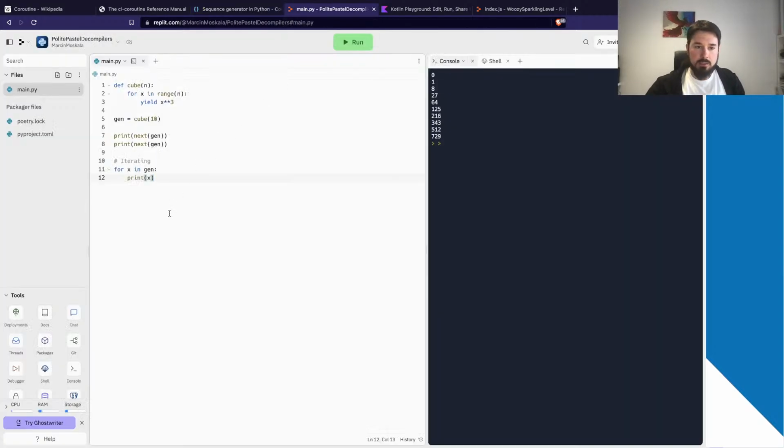So I prepared this small code example for you. Here we define a function cube, which yields next numbers. Notice that I can ask for a generator and ask for the next values. And everything in here is executed on a single thread.